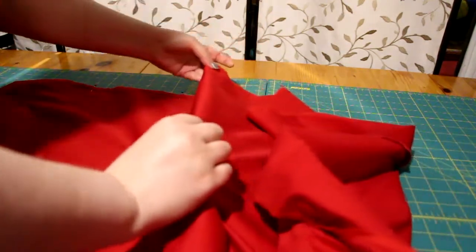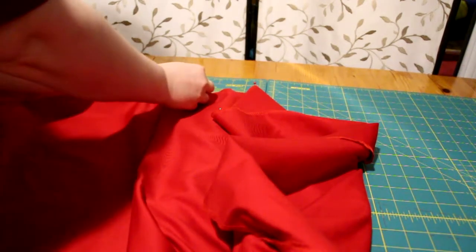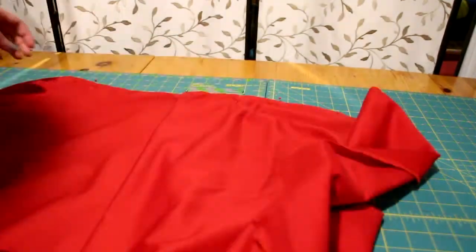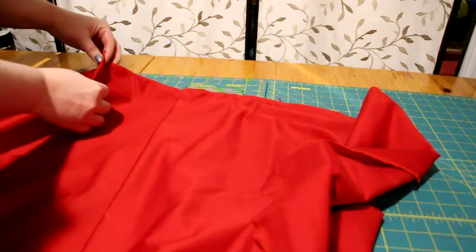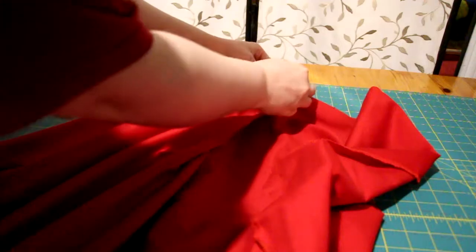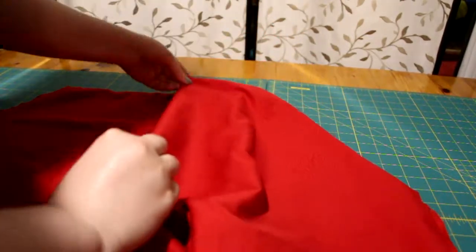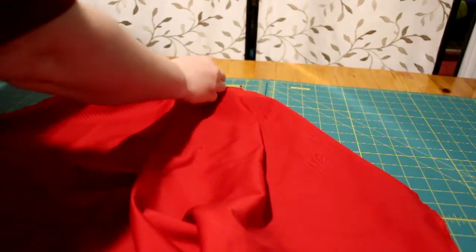Starting near the center, pull the first green pin past the center seam to the next green pin. Anchor that pleat. Next, take the red pin and pull that pleat over past the green pin and over to the red pin. Anchor that together. Lastly, pull the last green pin past the red pins to the original green pin goal. Baste and press these pleats in place.